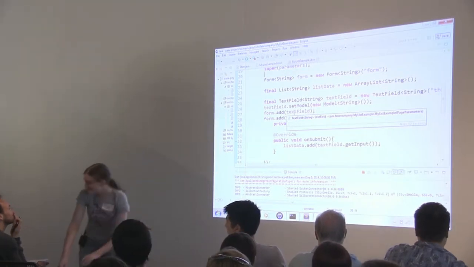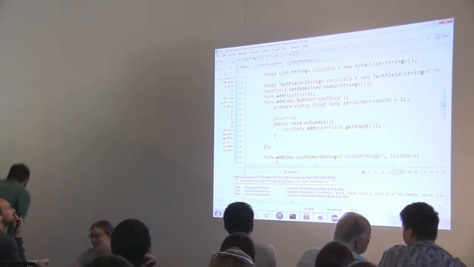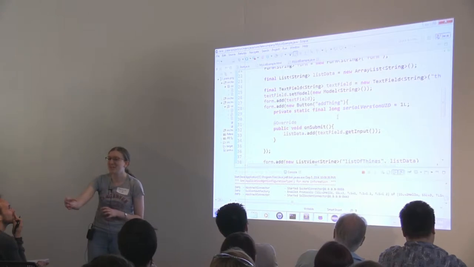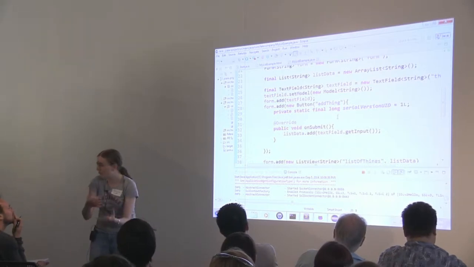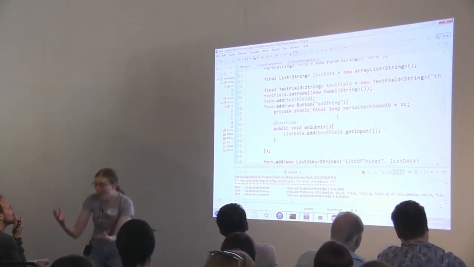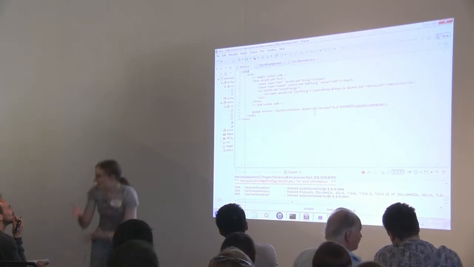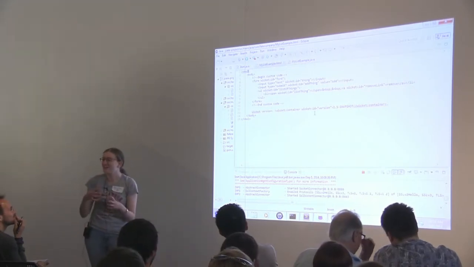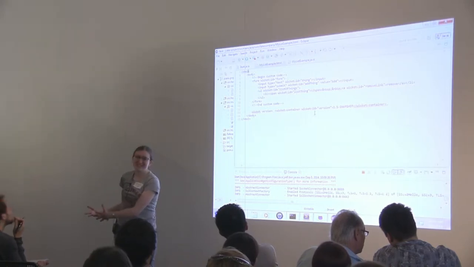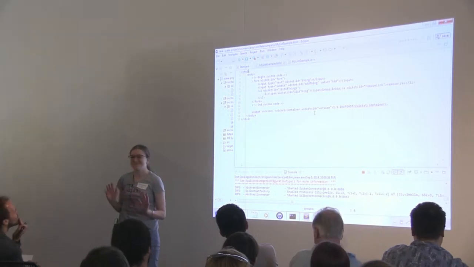Yeah, you're laughing because it's kind of ridiculous. And the other great thing is, you see, I have to add all of these things in the right order. I have to add my form to my page, and then I have to add my components to the form, and I have to make sure that that's all matching the DOM that I've already defined in my HTML. So I've got my HTML, I'm defining the hierarchy of elements, and then I have to define it again in my Java code. So it seemed like maybe a good idea, really isn't.